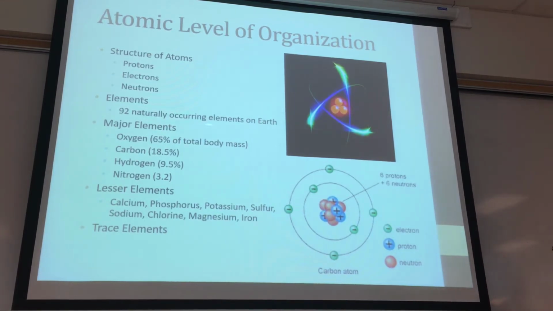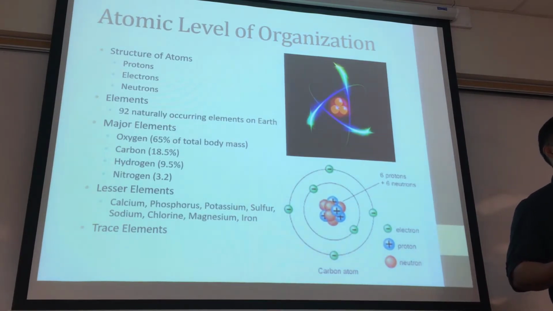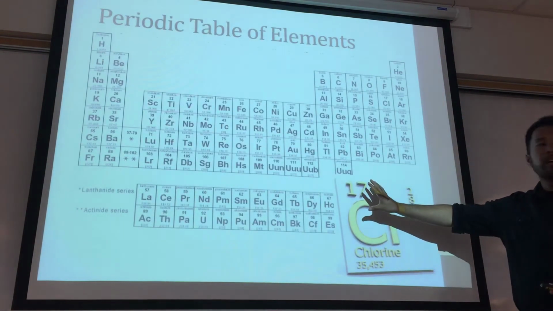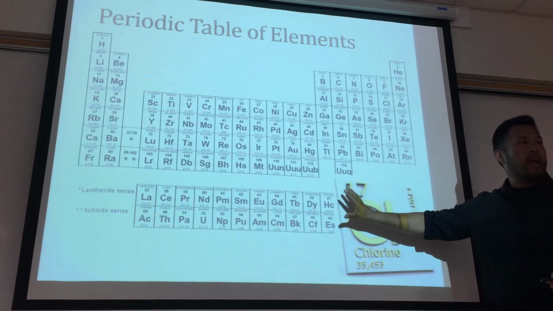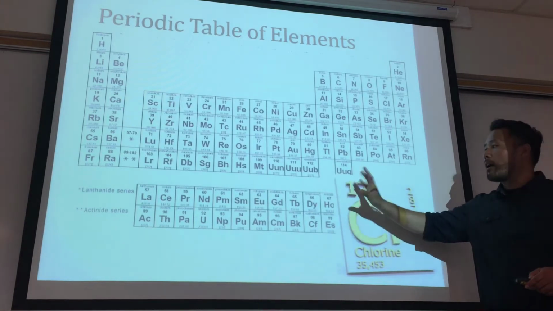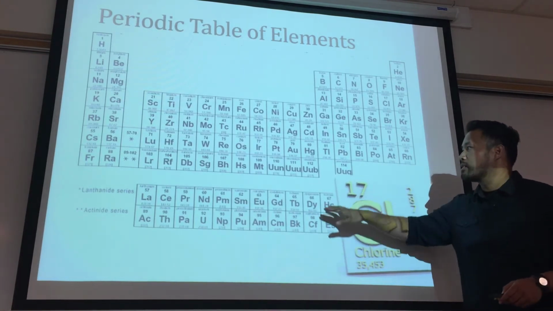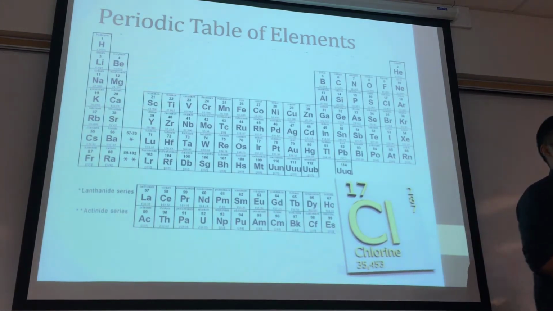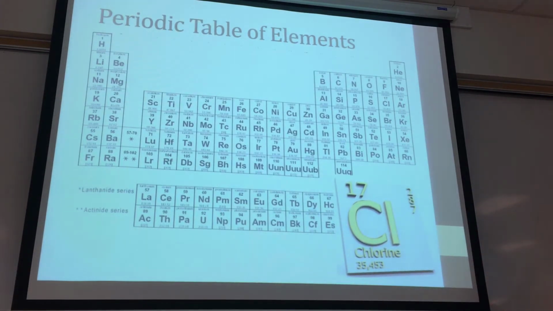But specifically, when we look at the elements, we know that there's 92 naturally occurring elements on Earth. That's present specifically on Earth. You might think, well, I've seen a periodic table, and it definitely looks like there's more than 92 naturally occurring elements. And something we'll take a look at here, a good section of these are man-made. In fact, there are more that are being produced. Things up over here I can't even really pronounce. But these are manufactured in a laboratory. It's stable for a little bit of time, but it doesn't exist naturally here on Earth.